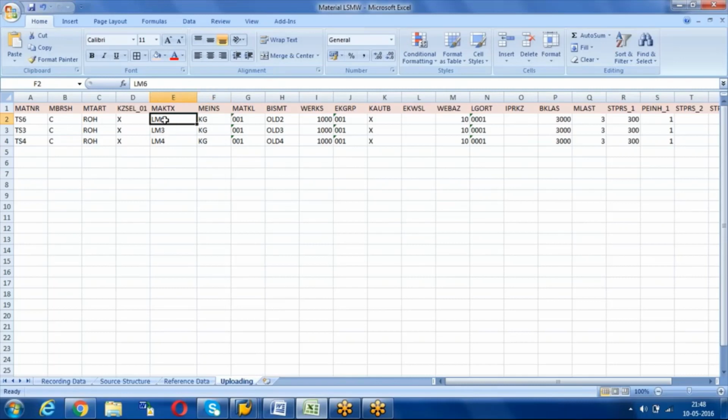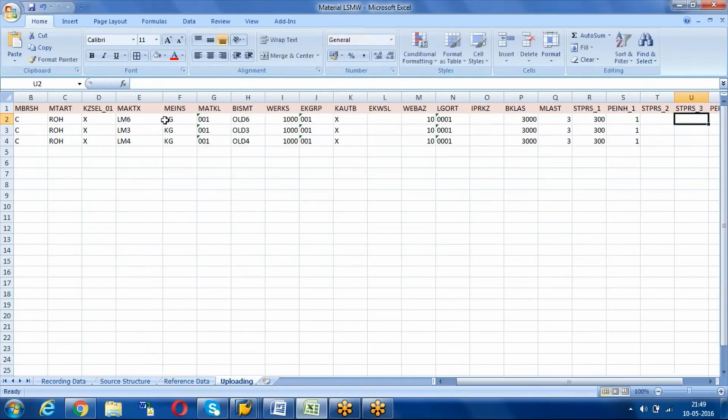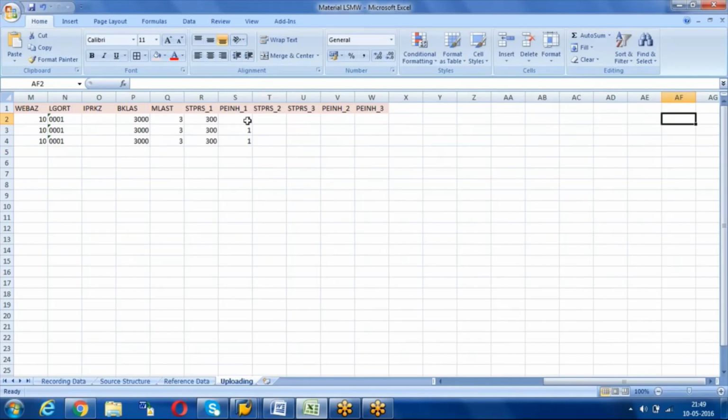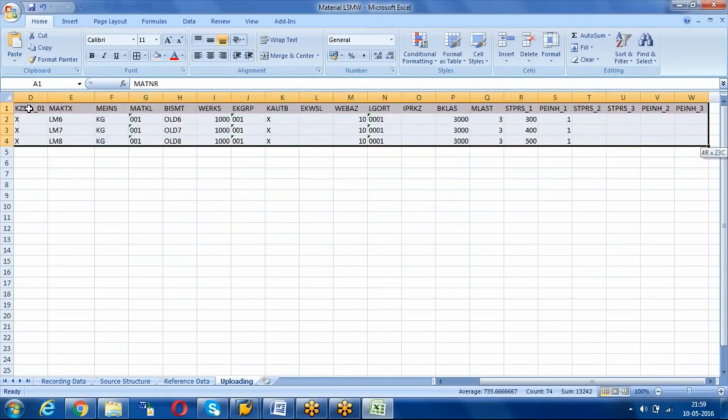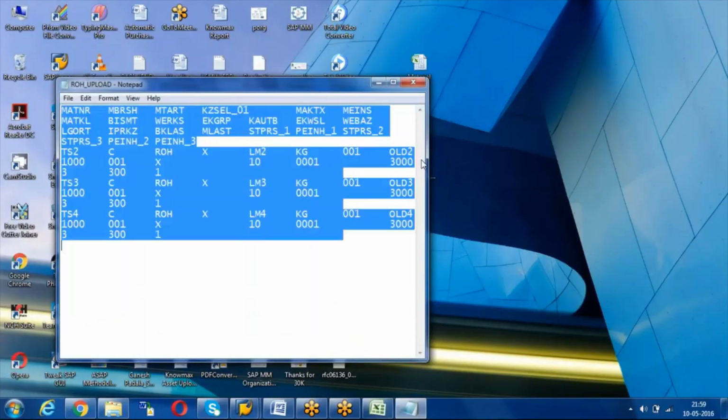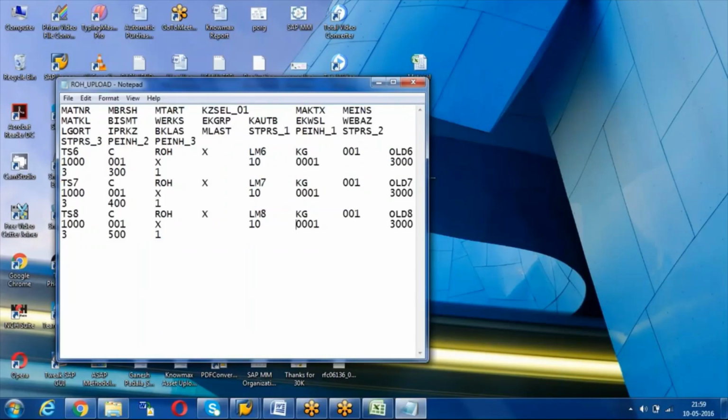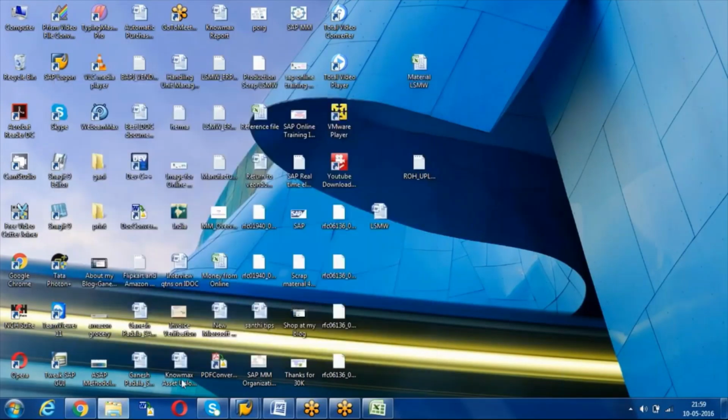See, I want to run one more time. You will get to know the understanding. We can give like TS6. I'm just running one more time. Okay. See, now finally we will repeat that activity again. We create a few materials and then we will close this topic. I have just changed the price. Copy and then go to our sheet, Control A, Control V. I have just replaced it with the new data.